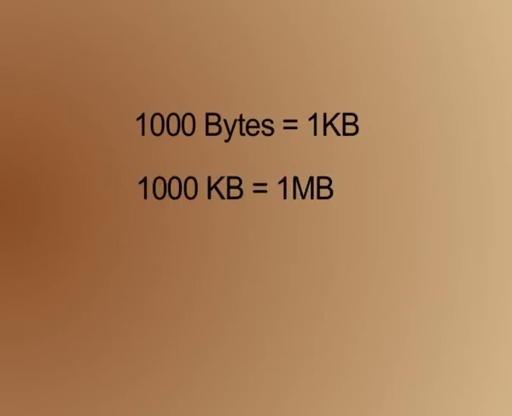Digital data is recorded in terms of bits and bytes. 1000 bytes make 1 kilobyte. 1000 kilobytes make 1 megabyte. And 1000 megabytes make 1 gigabyte. And then we have petabytes, zettabytes, yottabytes, exabytes, and so on. The figures are going to rise in the future. So this is the method with which digital data is stored. When you're working with video files, obviously be ready to work with a few terabytes of material.